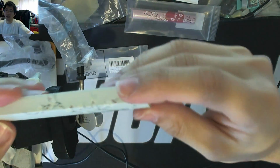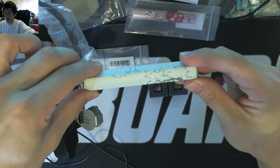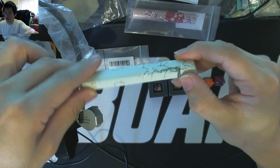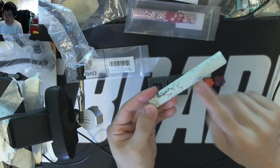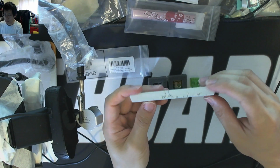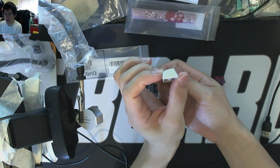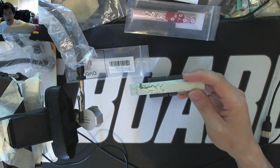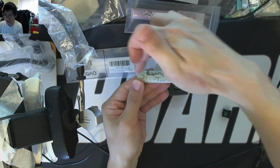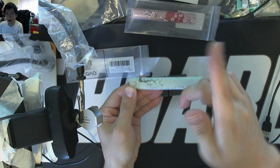Obviously, if you're looking close enough, and even when you're looking at it from far away, you can see that color graduation and all of that texture within the branches. I would say actually between the two of these, this mint and apple blossom one would be my favorite, though it's weird because if you put the keycap in the correct orientation, the branches are going down. They're actually coming down, whereas naturally that would actually be going up.